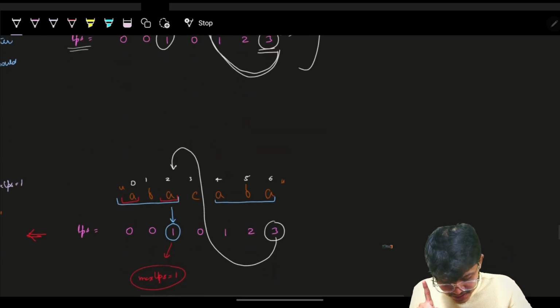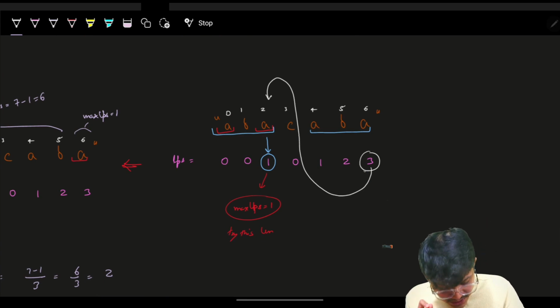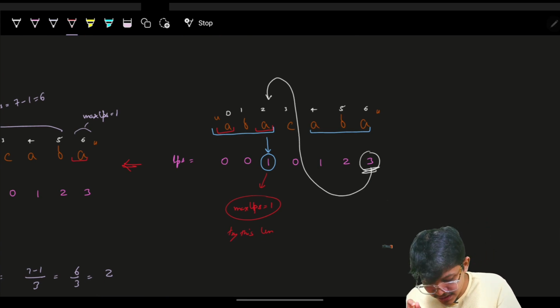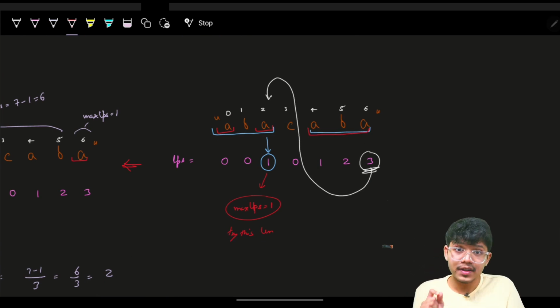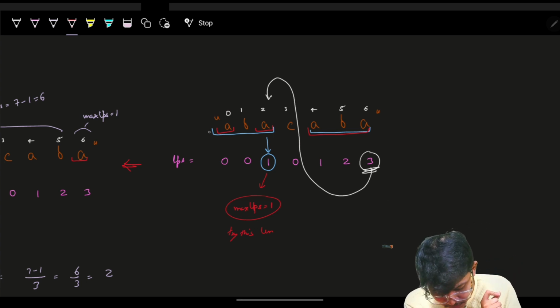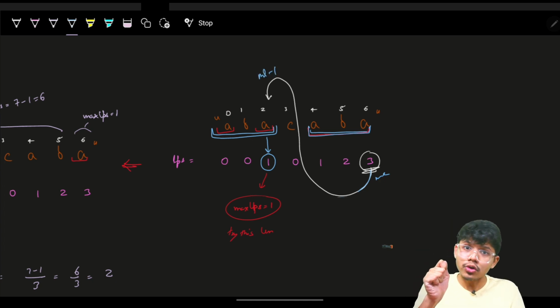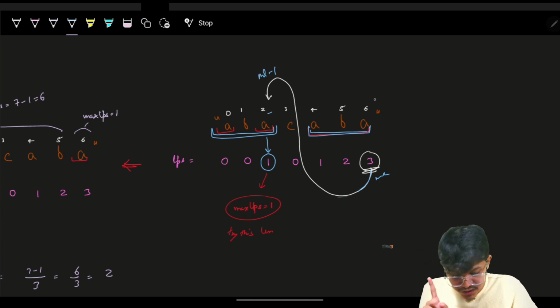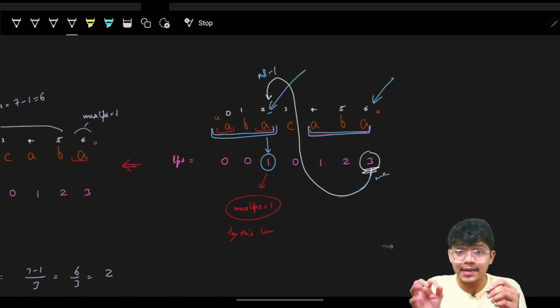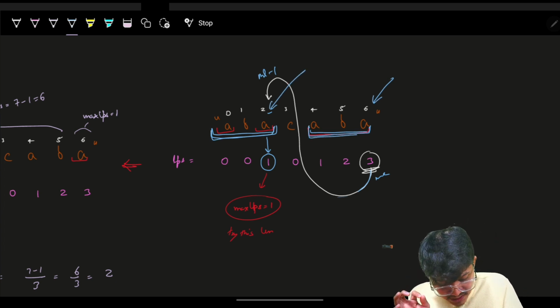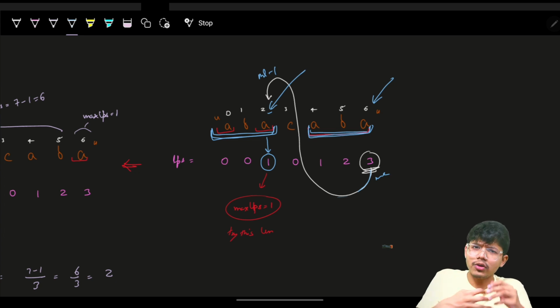First thing, if I go back and show you, this 3 means that your suffix was matching your prefix. Let's take the blue color only. Your suffix was matching your prefix. Now as you go on to ML minus 1, you know you are at an index which was exactly matching this. You can see the blue portion is exactly matching. And this is how the LPS is built.